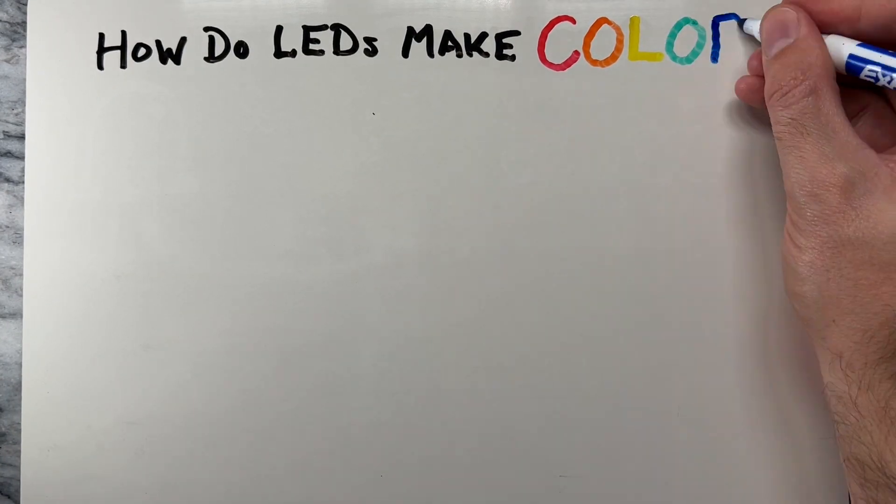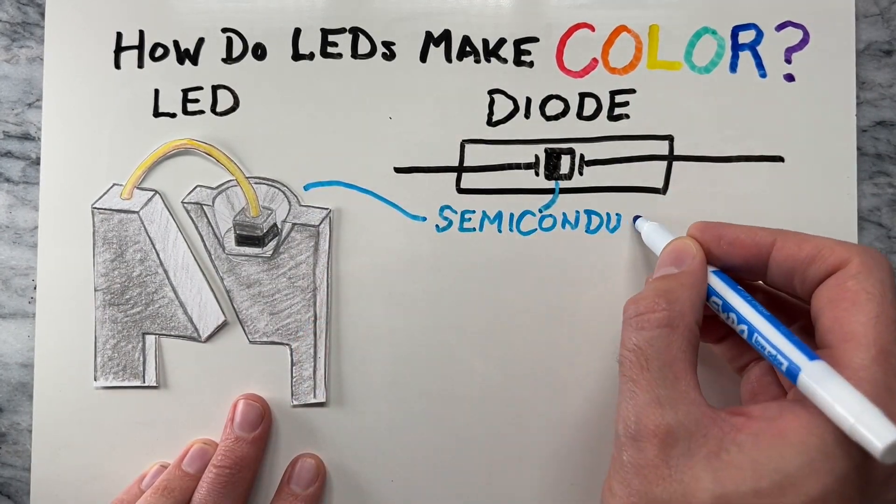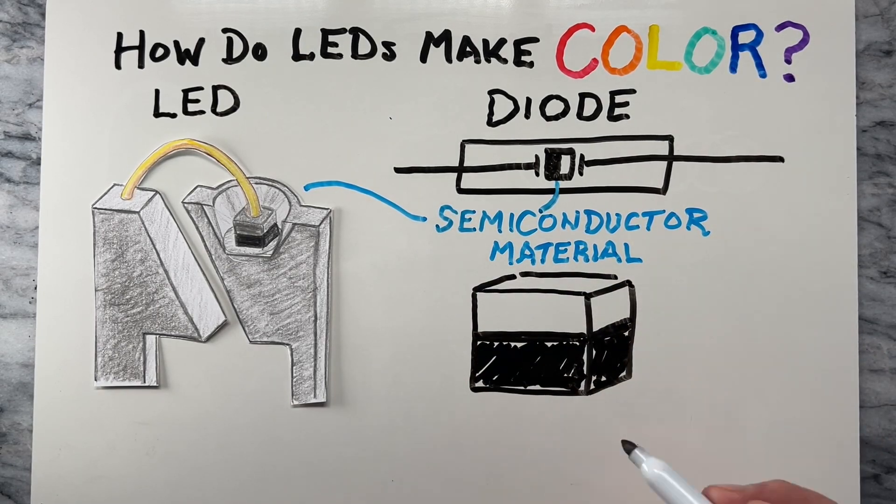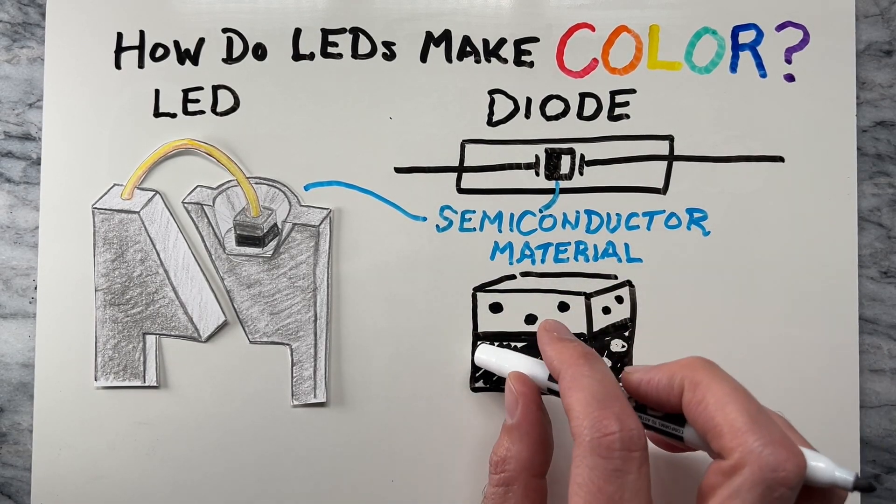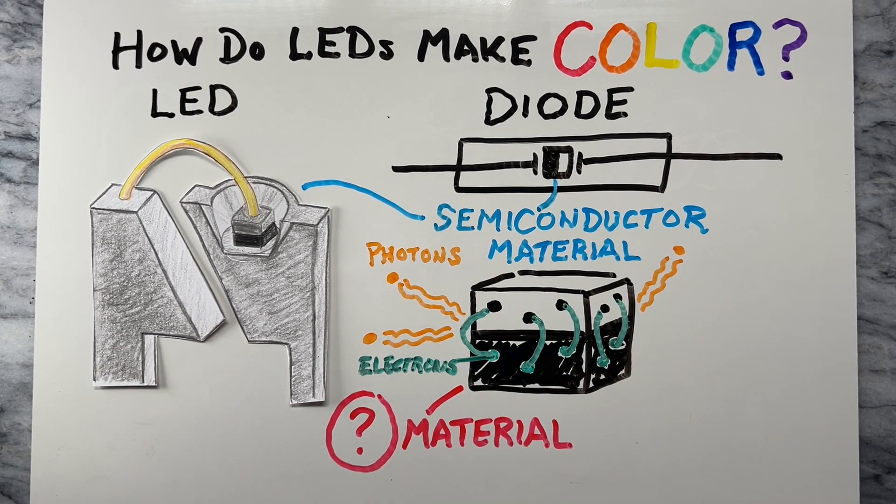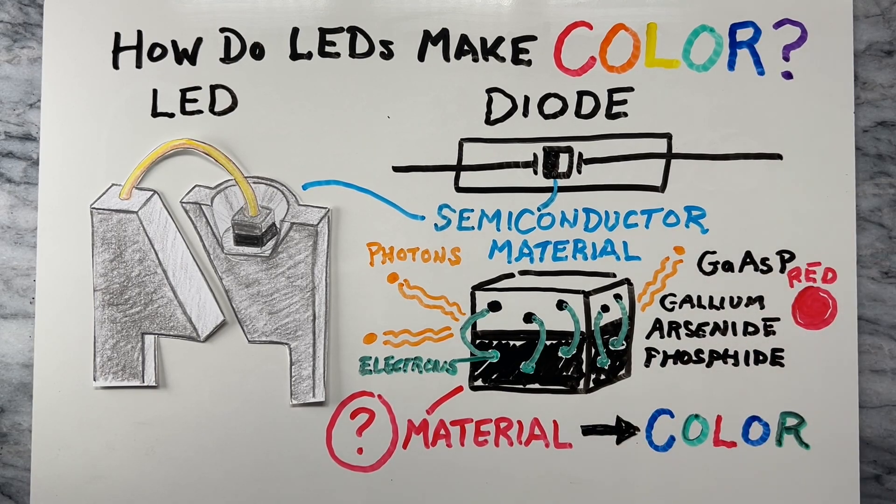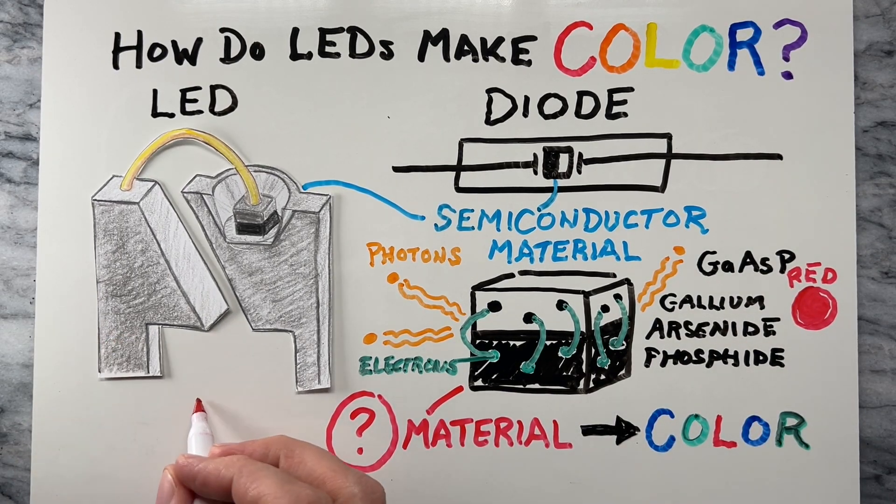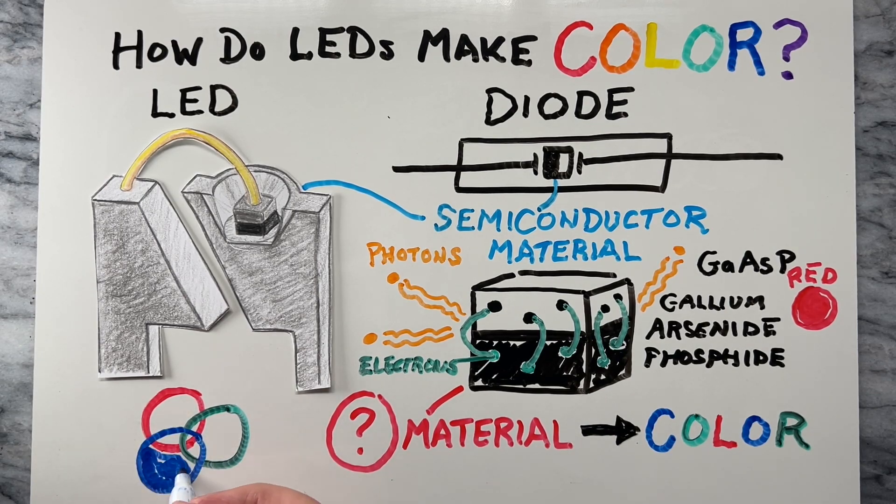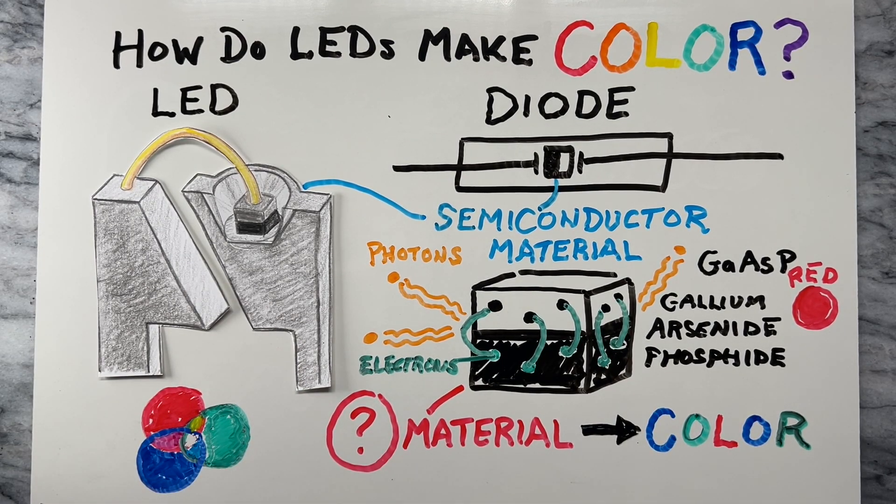LEDs and diodes work on the same principles and the fact that they are both made up of semiconductor materials in the middle of an electrical connection. Inside the semiconductor, we have electrons combining with holes and releasing photons in the process. The material that is in the semiconductor layer determines the different color of light that is produced. For example, gallium arsenide make the color red, so when mixing different materials together to form the semiconductor, this creates different colors of lights like red, green, and blue. We can mix the red, green, and blue to get any color we need, including white light.